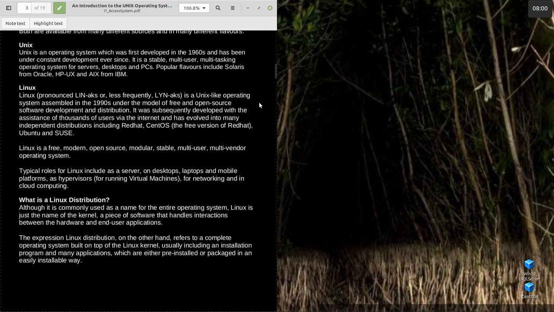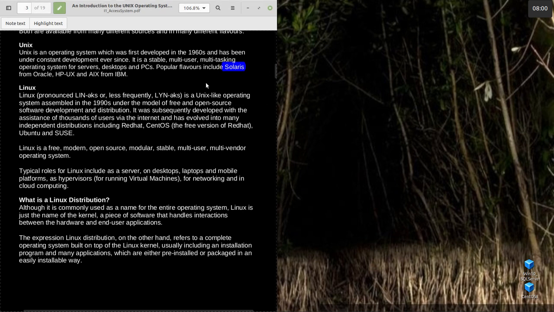Unix dates back to the late 60s and has been around since then. It was the first stable multi-user multitasking operating system for servers, desktops and PCs. Popular flavors include Solaris, which you used to get from Sun Microsystems, but now you get it from Oracle, HPUX and AIX.